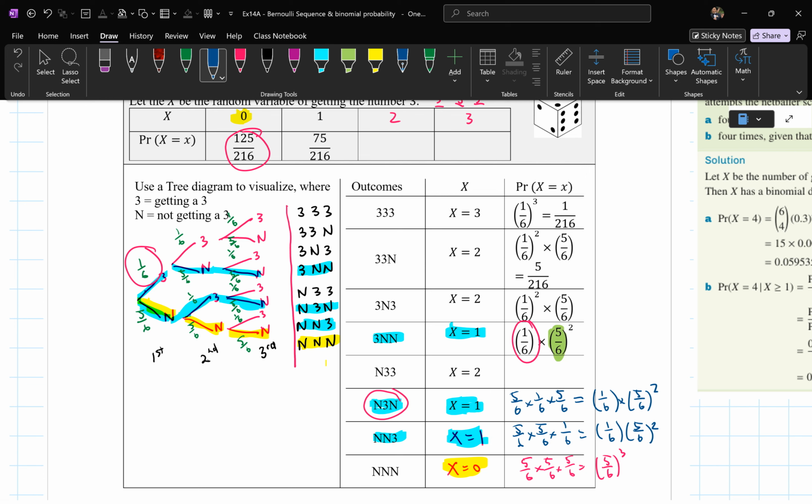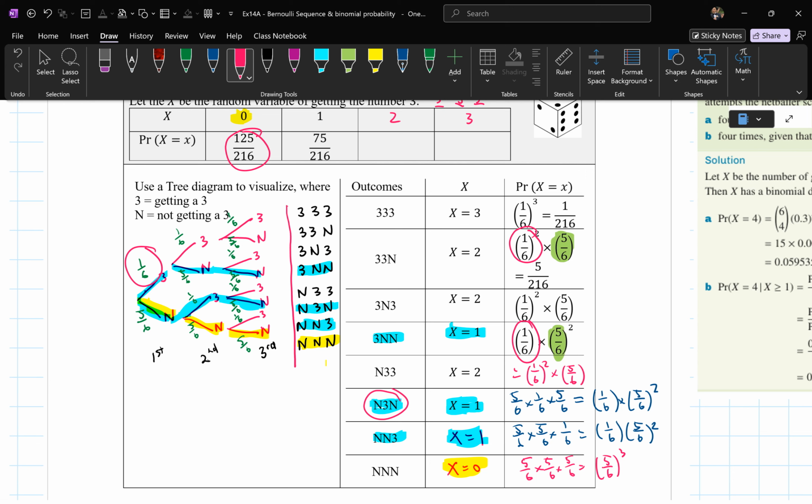If I asked you what x equals 2 is, up here, I already filled it out for you. For 2, you need the probability of success. You need 2 of what you want, but that means out of 3, there's 1 left that you don't want. Here's what you don't want. That means when I say x equals 2 here, the result doesn't depend on the order. The answer is still going to be (1/6) squared times 5/6. That's one of the patterns that you see.